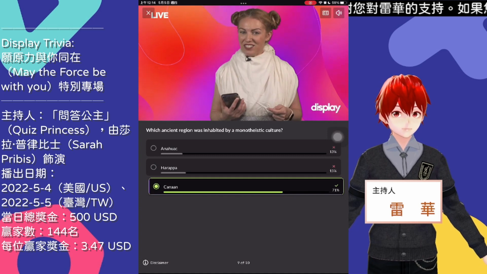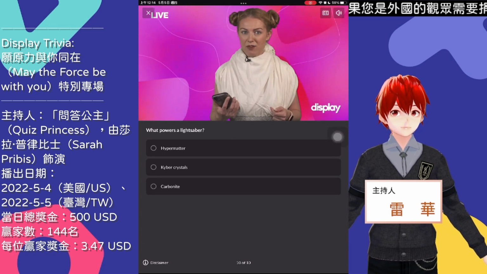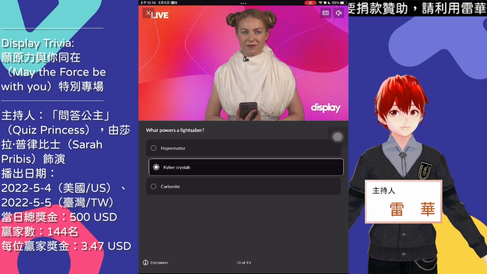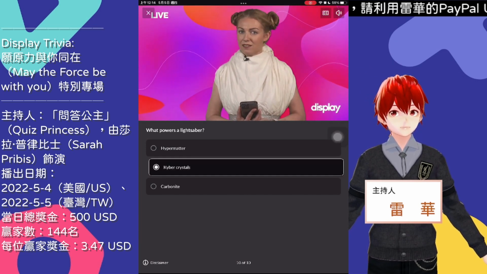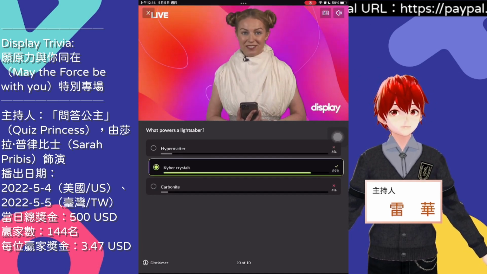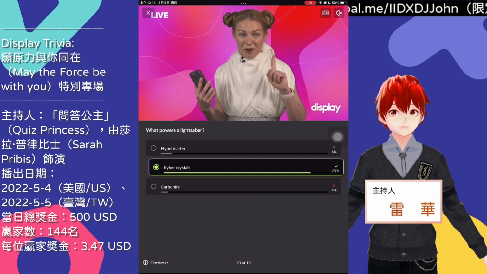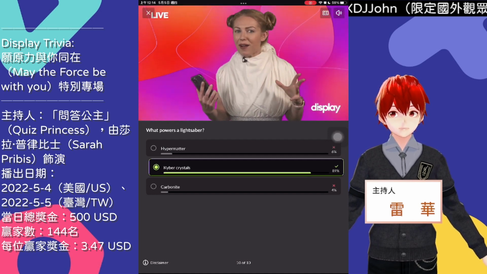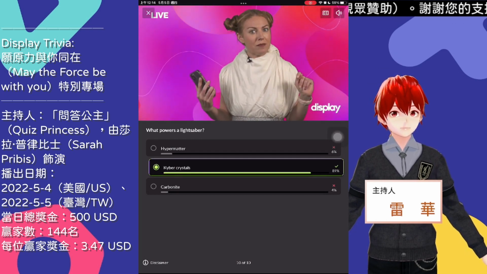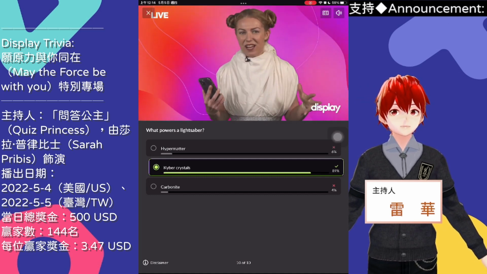And it's time for the final question. Question 10. What powers a lightsaber? Hypermatter, kyber crystals, carbonite. Sorry, Huey Lewis and the News. It's not the power of love. The substance that powers a lightsaber isn't hypermatter or even carbonite. It's kyber crystals, which means Jedis are only about 1 degree away from being wellness influencers. Wonder if they've tried rose quartz yet to manifest abundance? But 89% of you powered up, and you got this one all on your own.